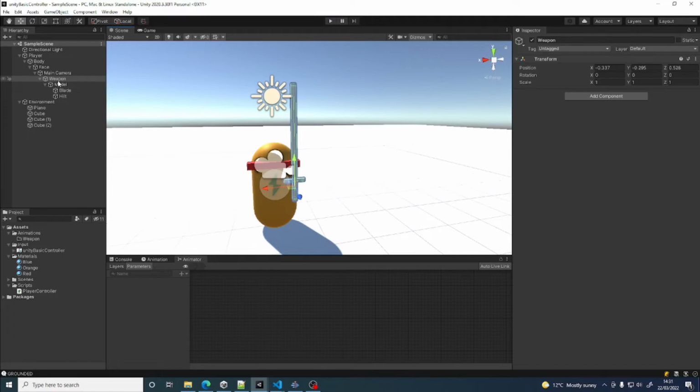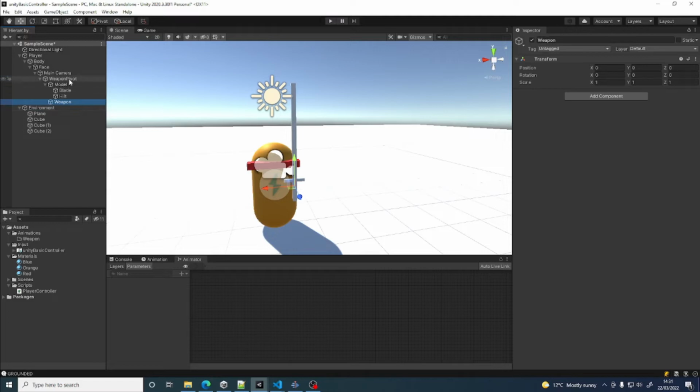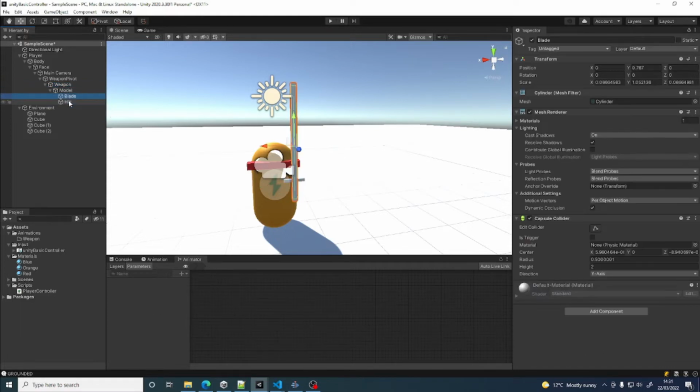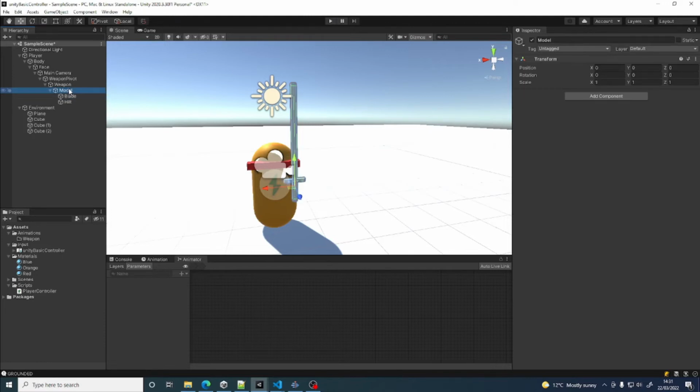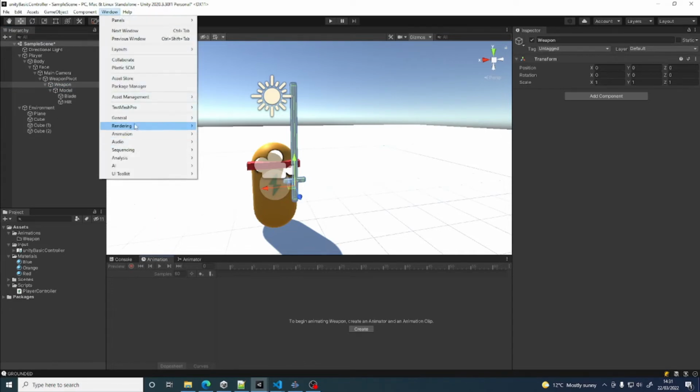Now, when we're doing animations, it's best not to animate the actual object, but animate something below it. And I've made the model like so, but I think I can also make a weapon pivot object here. So weapon pivot. Let's create an empty. Drag the weapon in, and instead we'll animate the weapon itself. So the model is still going to be the model, which is just an empty game object that contains two cylinders crisscrossing each other. And we're going to be animating the weapon, so we still have an empty game object that we can use to transform. The weapon you can see is set at 0, 0, 0, and the animations should be done this way because otherwise you're going to have quite a bit of a headache.